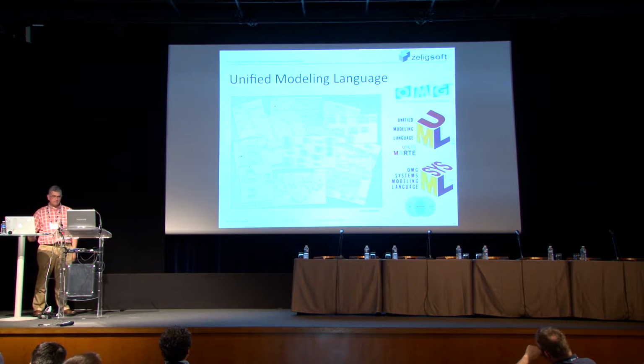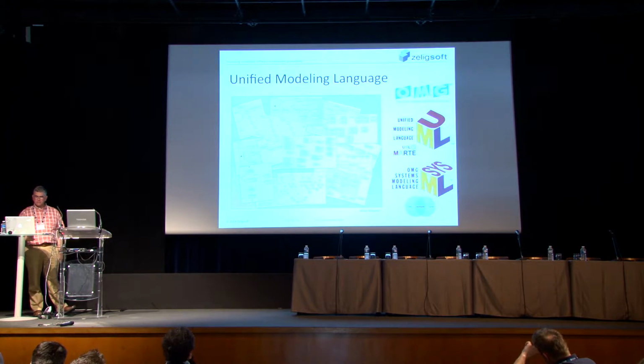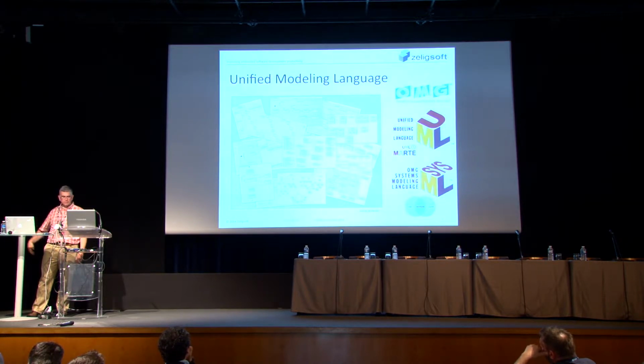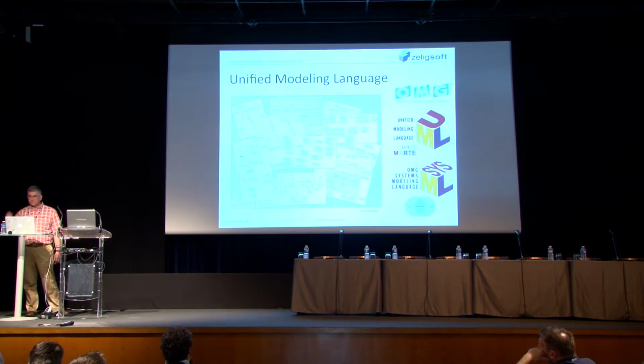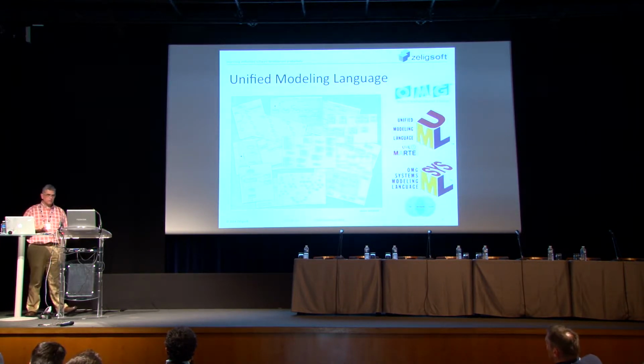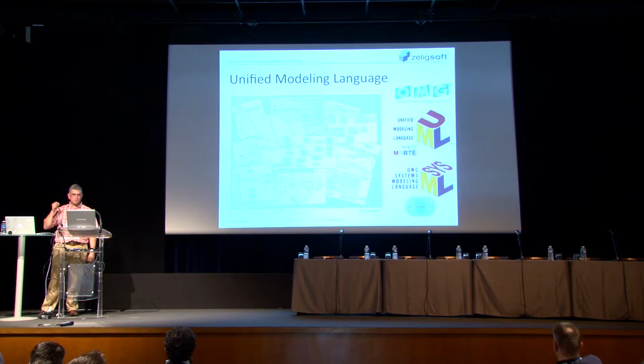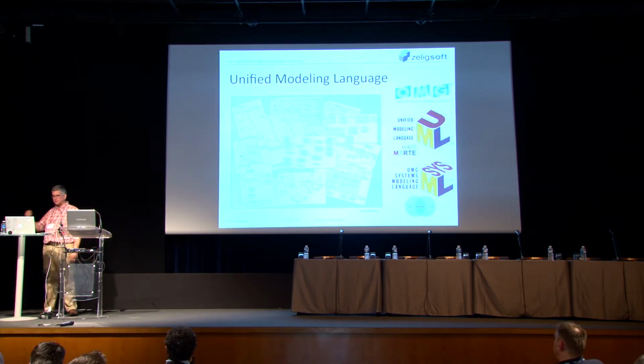Another profile that is of interest here is SysML. SysML is also interesting in that SysML is a superset of a subset of UML. They decided to drop a few of the diagrams and add a few of their own and start talking about things like requirements and blocks and a whole bunch of things that make sense to systems engineers, maybe not as much to software engineers. But it is important to mention it here because in embedded systems, very rarely do you have software that does not exist outside of a specific system. Very often you are going to have multiple embedded devices that are part of a larger system.